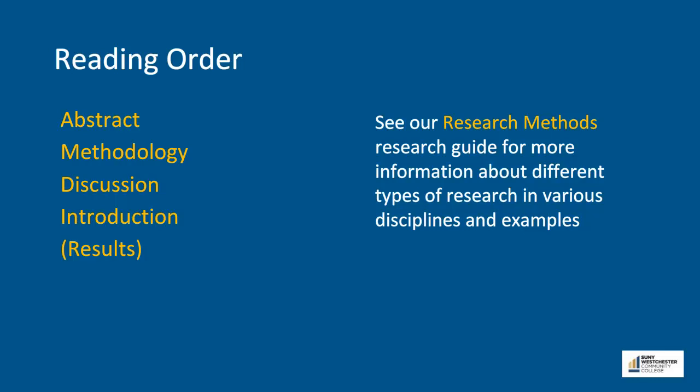A suggested reading order when looking at a scholarly article is, first, the abstract, to decide if the article is interesting and understandable. The methodology, to ensure that the subject population and topic are what you are interested in. Next, the discussion, to see if the study is relevant to your own research. Then, the introduction, to fill in the background research about the topic. And maybe the results. This section can sometimes have useful stats, data, or quotes to use in your paper, but can usually be skipped.